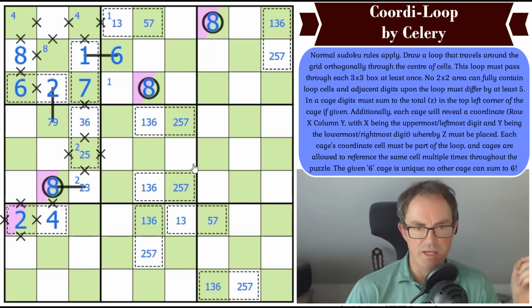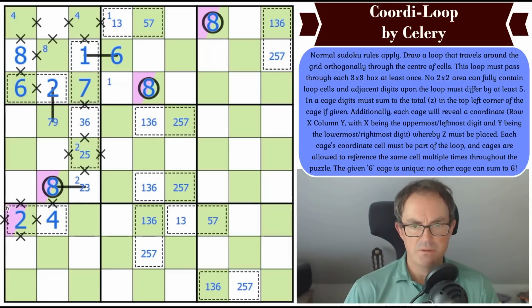Where else could we do that? So if we ever get a green cell that has to be a low digit from candidate marking, it can never be on the loop. Don't know now. Now I'm feeling a bit stuck. Could we... Is it going to be Sudoku, maybe? Or something else?